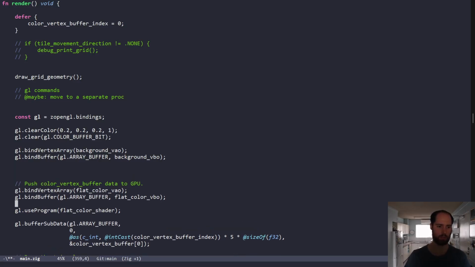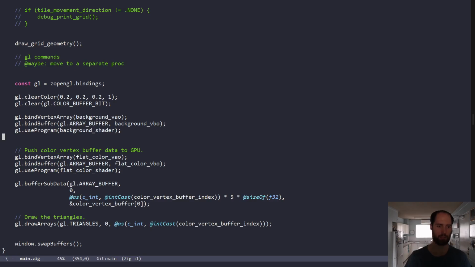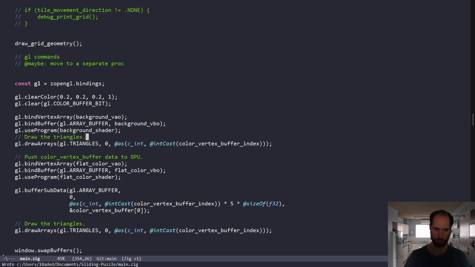Then we want to use the program for the background shader. Then we want to just draw the arrays since we already said this is where the data is.